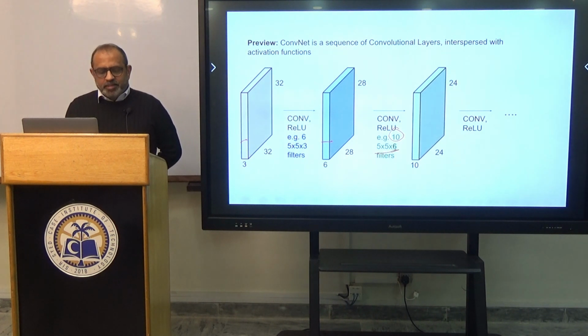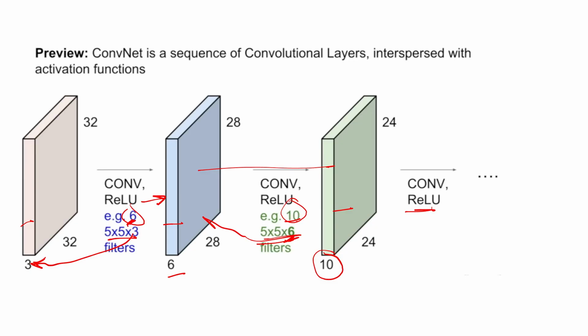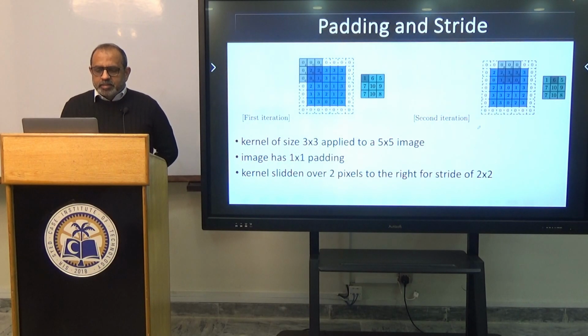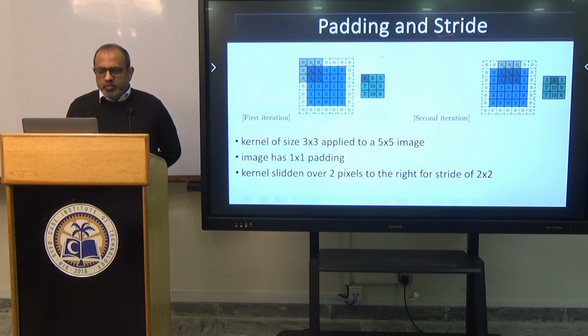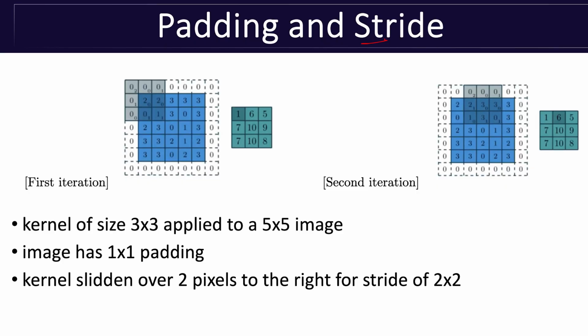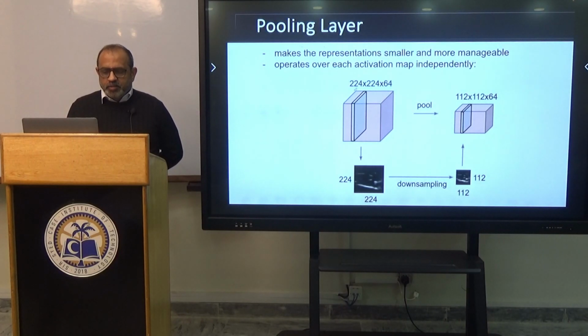So you have 5 by 5 by 6 filters and 10 of these. So how many images are you going to create? 10 images. Okay, 10 images. Here you have 6 filters of 5 by 5 by 3 to create 6 images. Here you have 10 filters of 5 by 5 by 6 to create 10 images, and everything is passed through this ReLU. And sometimes once you are moving, you take a stride, like you leave one pixel. So what will it do? It will reduce the size of the image. If you are jumping, it will reduce the size of the image. Okay, so for example, if you are taking a stride, your image is 224 by 224 and 64 of these.